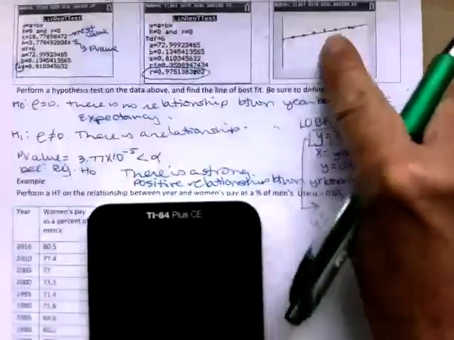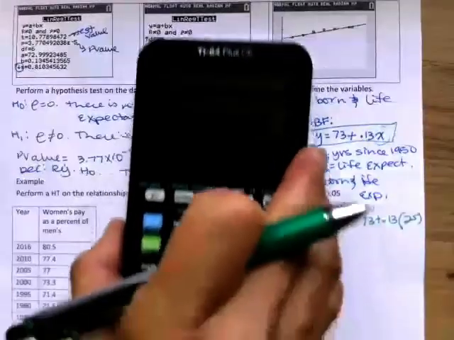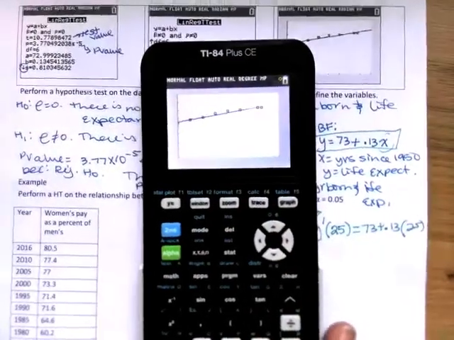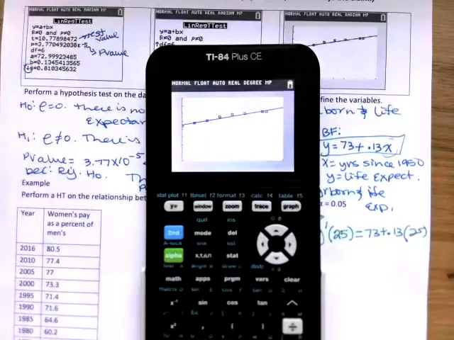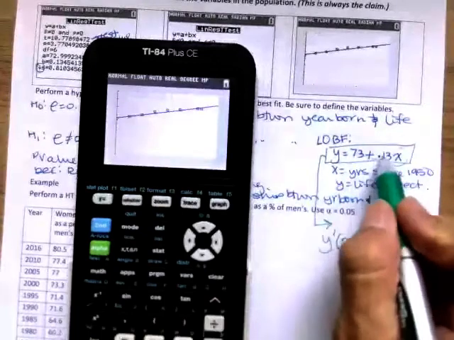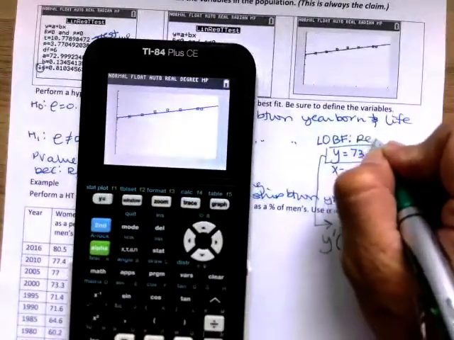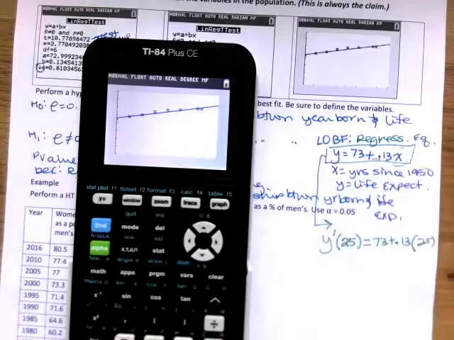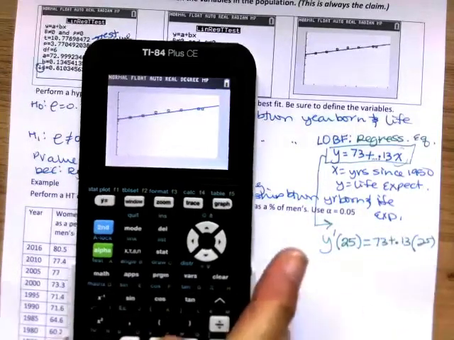Oh, that's right. To get that last screen up here, all you need to do is go to graph, because right there was your scatter plot. And remember, we had it put our regression equation right here. This is the regression equation. Line of best fit is the same thing as regression equation, into the Y equal screen.